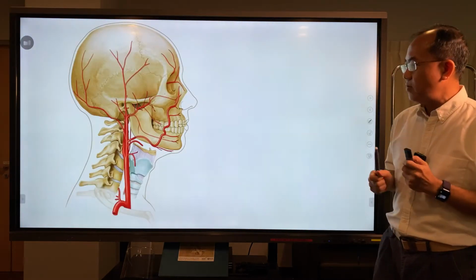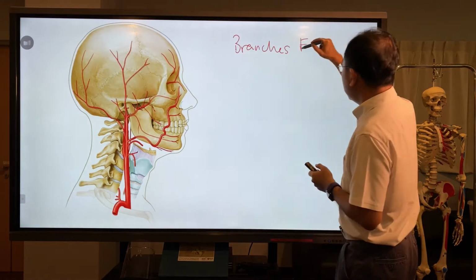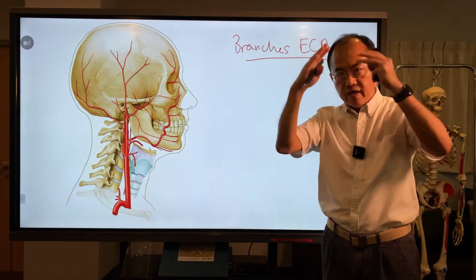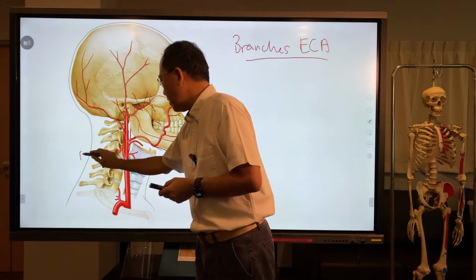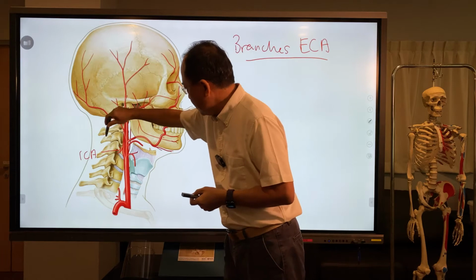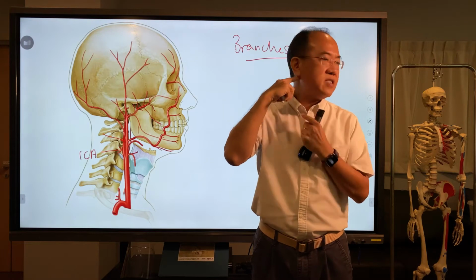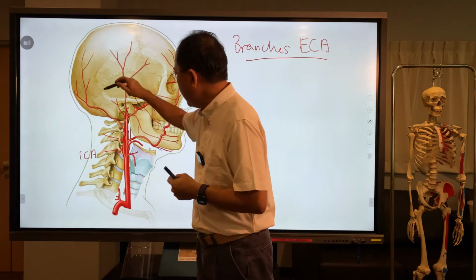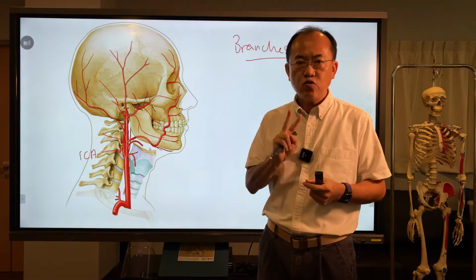Okay, let's move on. We want to introduce you to some branches of the external carotid artery, so we can use some general big-picture understanding. Ignore the internal carotid for the time being, because we only stress that in the cranial cavity. The external carotid artery starts at the bifurcation of the common carotid. It runs upwards into a gland behind the mandible. What gland is this? It runs into the parotid gland. And in the parotid gland, it splits into two terminal branches.